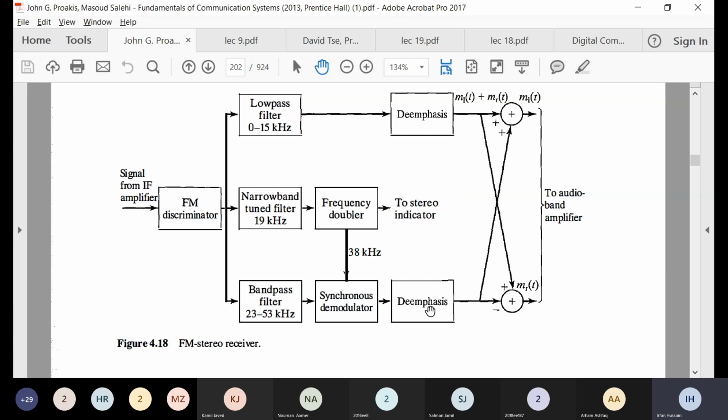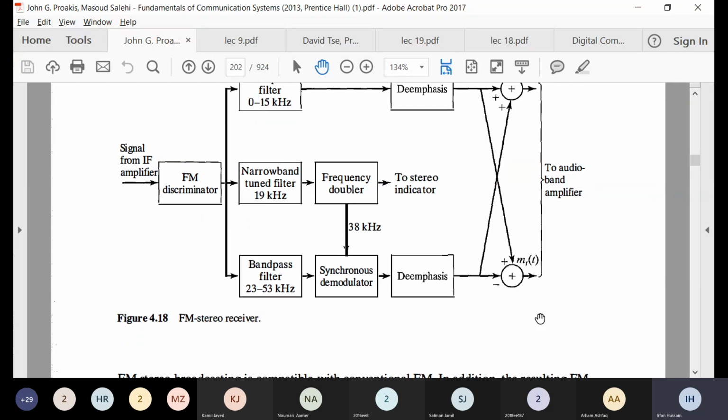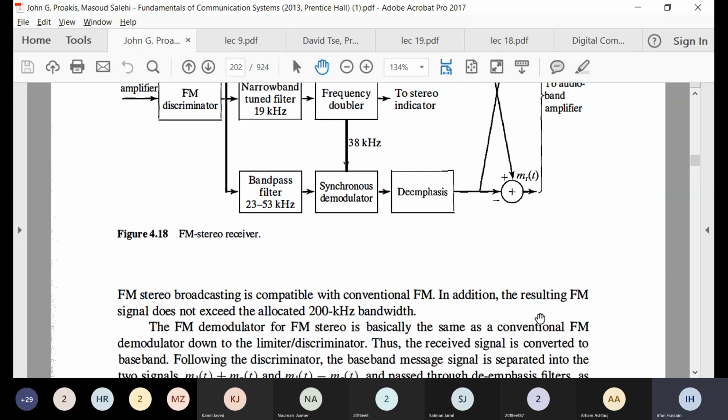So I demodulate it and I will get my difference signal at the baseband level for positive frequency 0 to 15 kilohertz. I will de-emphasize and this will give me M left minus M right. So if I add M left minus M right with M left plus M right, M right cancels and I will get M left here. While here, you can very well see this will be M left plus M right minus M left plus M right, so minus. You can see that M left cancels and you are getting M right. So at the receiver you will again have the same phenomenon that was happening at the transmitter side, and you will be hearing the left and right sound of your stereo.